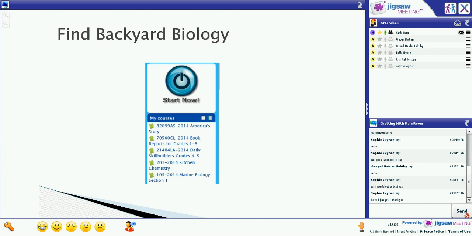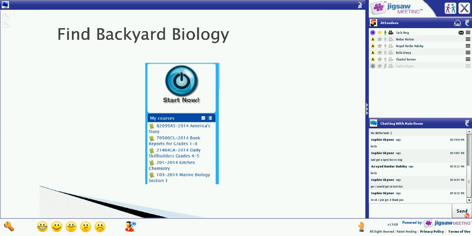When you log in, you are going to look on the right-hand side of your screen, and you should see a button that's up on the picture now that looks like the power button on a computer. Underneath that, you should see My Courses, and you will see all of the courses you are registered for in Moodle. This will include any Learning Lab courses and any regular Bridgeway Academy classes that you are signed up for.